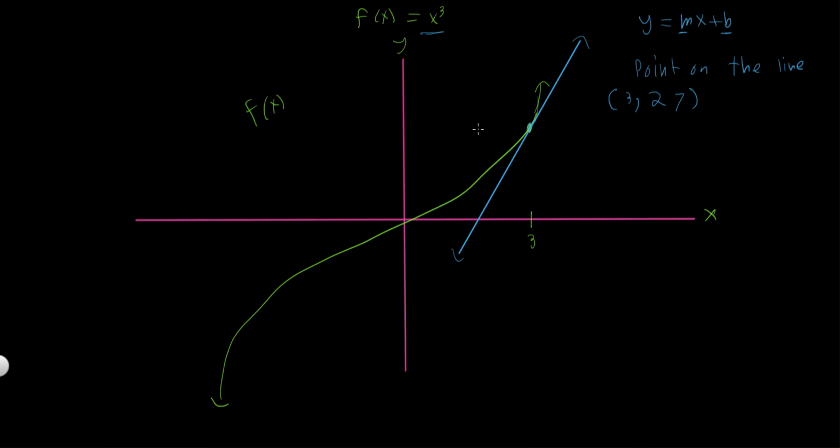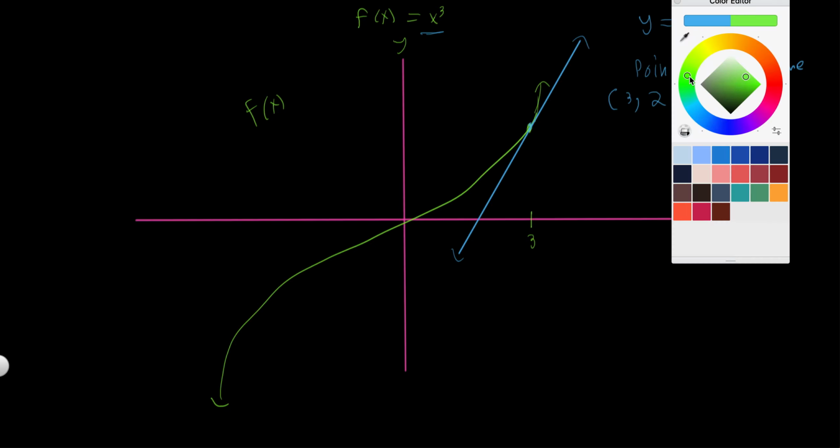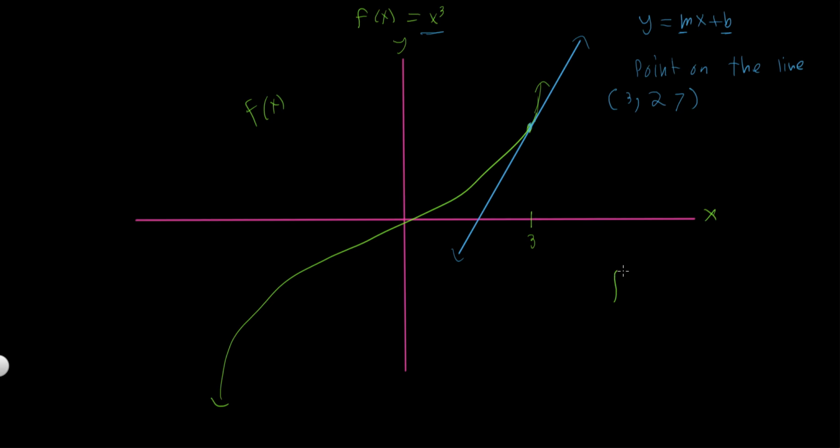And remember, a derivative function gives us the slope at any given point. So let me repeat that one more time. A derivative function gives us the slope of a tangent line to the curve at any given point. So if we take the derivative of this using the power rule, we know that f prime of x becomes 3x squared. And again, this is the slope of the tangent line at any given point.